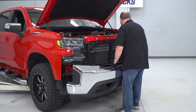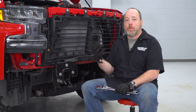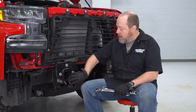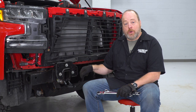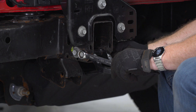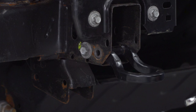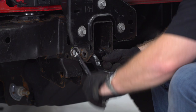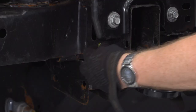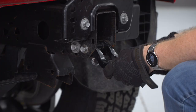Next step: we're gonna have to make room inside the frame rail for the heavy-duty support arms that are gonna hold the winch plate and the grille guard. These are heavy-duty pieces from Westin that we're gonna slide right inside the frame rail. We've got two 18-millimeter bolts here and then the nut on the inside is a 19, so we're gonna remove those. Once you get that loosened, you can just take it off by hand. Then this bolt on the inside has no nut — just remove that. Repeat on the driver's side.